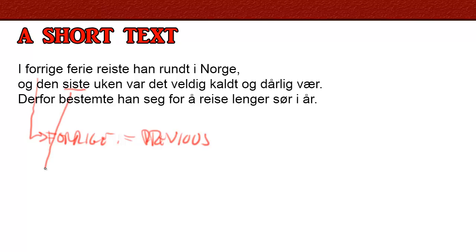Siste would be the last one. So this is the last week of several weeks, or maybe probably just 2, but the last of the weeks at that time. So it's not the previous week, not 1 week ago, but the last week of this vacation. Forrige is the previous. So forrige uke, it's 7 days ago or in that week.